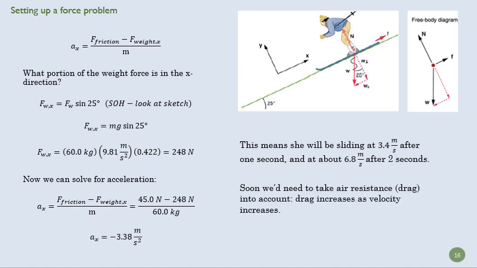And at some point, we'd need to start considering other forces, right? You'd have air resistance that would slow you down as your velocity increased. But at these speeds, that air resistance would be very small. Okay, so that's how we solve a force problem. We need to figure out the net external force, which often means dealing with a 2D type problem. And then we use Newton's law to think about what that acceleration is.